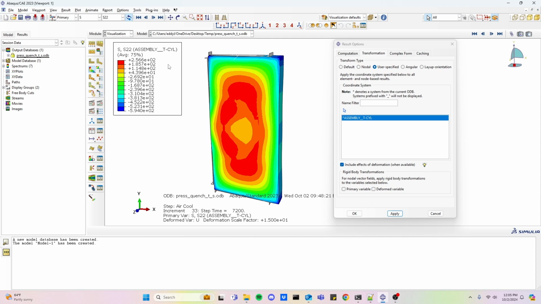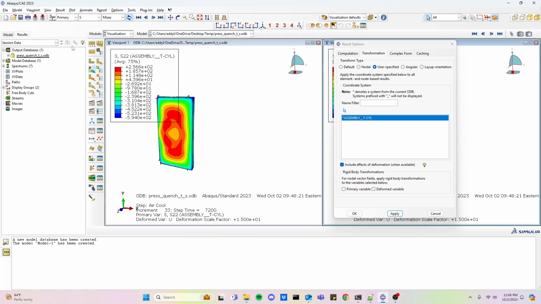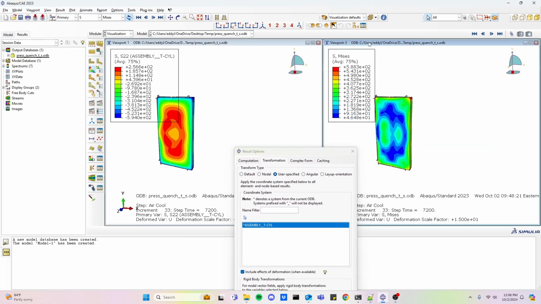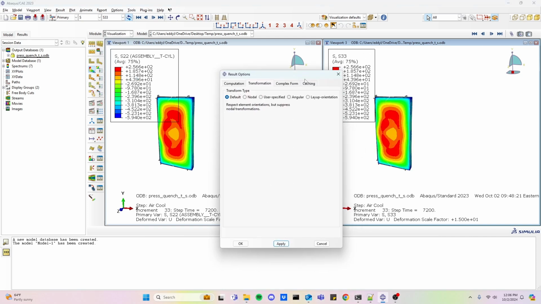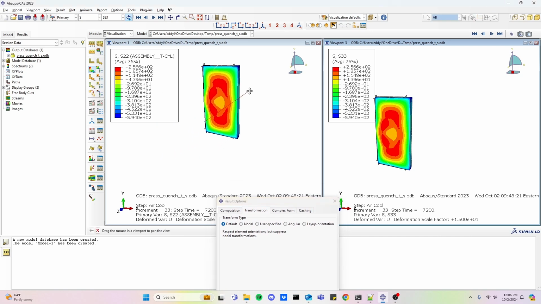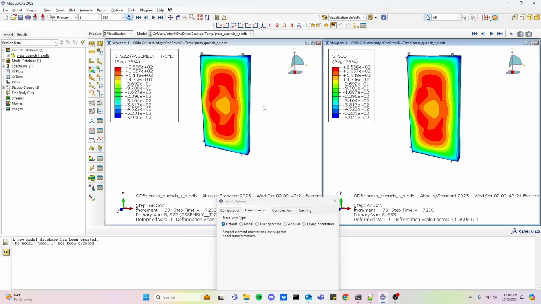Since this is such a small ring slice model, let me create a new viewport here to compare the cylindrical and global coordinate systems, and change this to S33 and change this back to the global coordinate system. The results mapped to the cylindrical versus the global should almost be identical for any direction we were trying to compare.